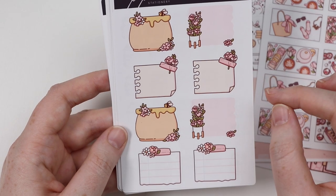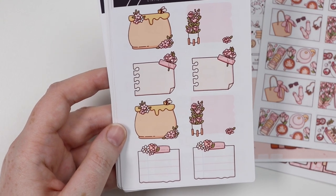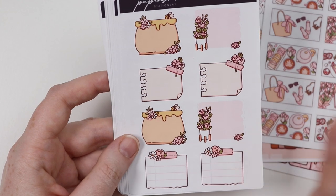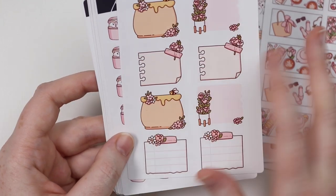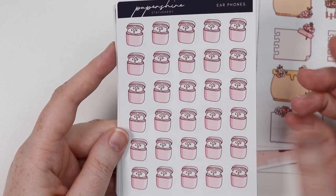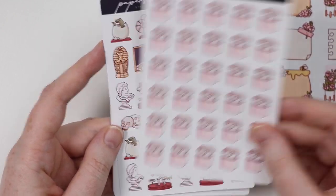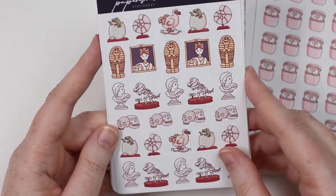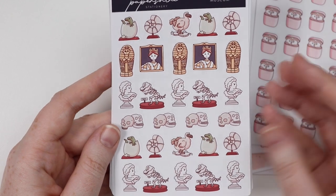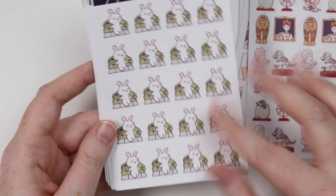Then we have the 15 pound order items — these are little half boxes that you can write in, and I think I'm definitely going to be starting to use these in my new Erin Condren order. I'll probably put that up next week, just going through the daily that I got — so I think these would be perfect in there. With the stickers I picked up, I got the earphones because I personally love my earpods. I love these — they're the non-foil version and they're really cute to mark listening to music or charging them.